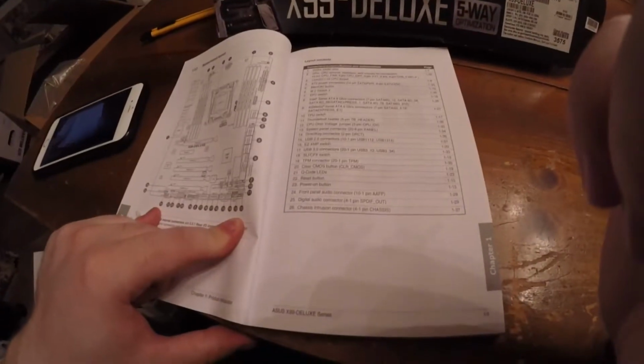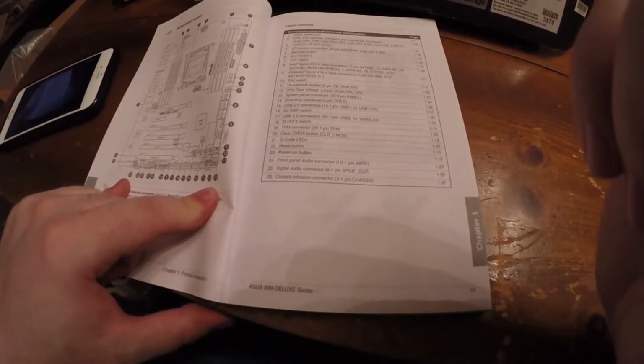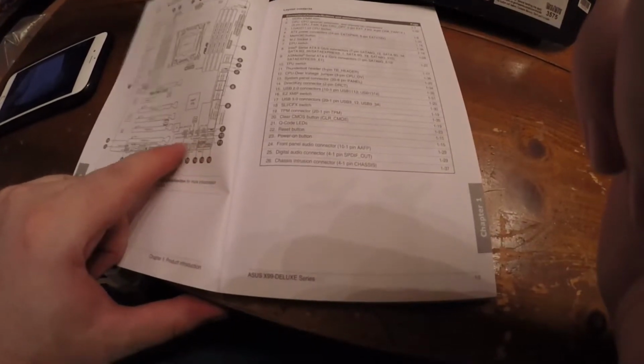So AAFP, that's for the front panel audio connector. I never use that because I don't usually use the front jacks, since it's usually USB nowadays, not audio jacks. Power on button, reset button, Q-Code LEDs, clear CMOS, TPM connector. So what is this 5-pin for? So that's the chassis intrusion connector. 4 1-pin. That's what that 5-pin thing was over here.